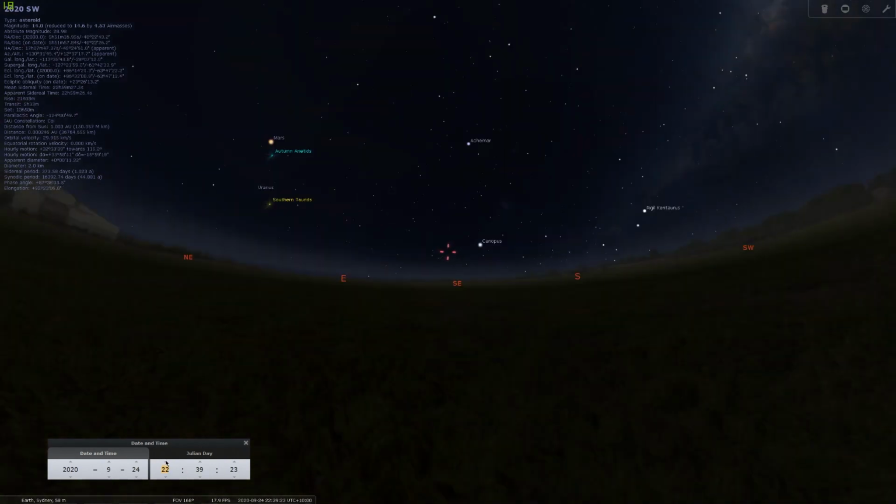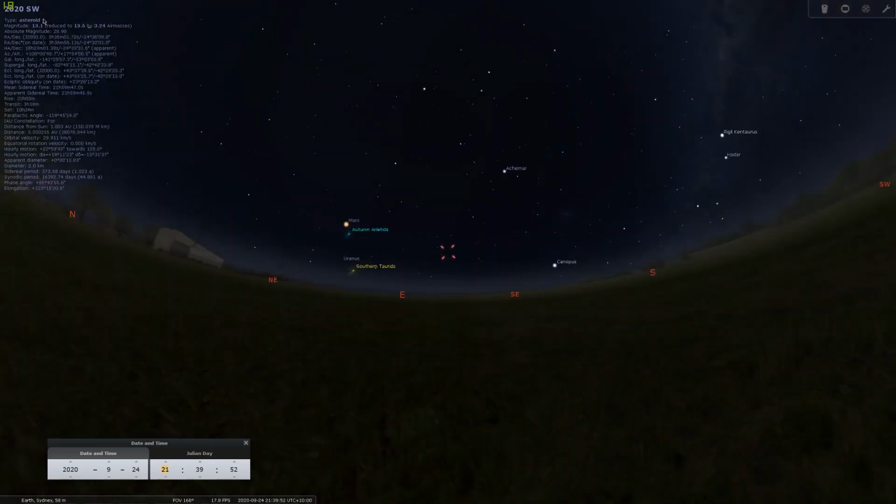So if you are somewhere where it's going to be higher up, you are going to get a much better view because you're going to be looking through less atmosphere. And if we look up the top left here now, we can see magnitude 14. It has got brighter because it's now closer to the Earth. Reduced to 14.6 by air mass. Now, what does that mean? That means because it's low on the horizon, I am going to be looking through a lot of air and atmosphere to see this object, and that is going to reduce the brightness of it because of light pollution and diffraction within the atmosphere and all those really fun things.